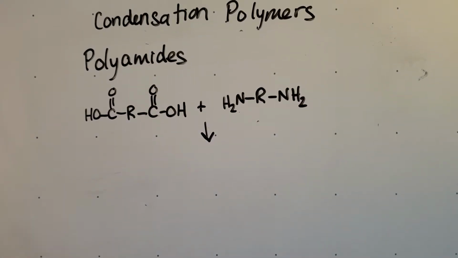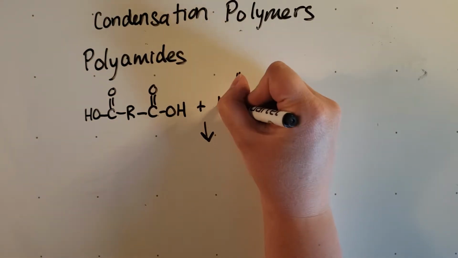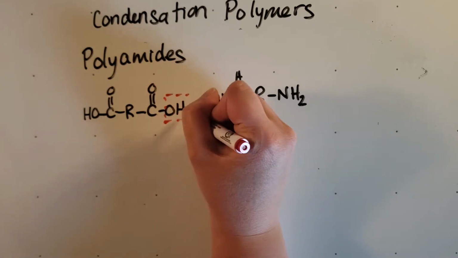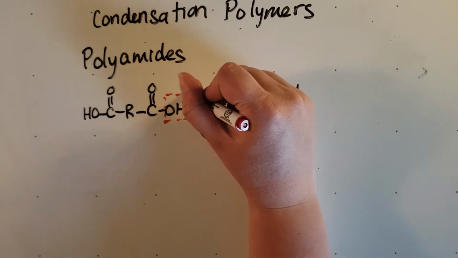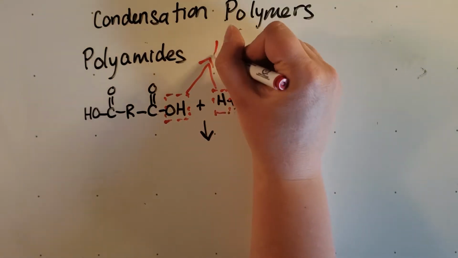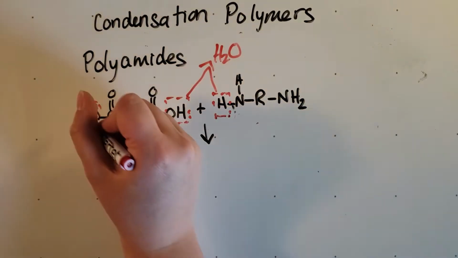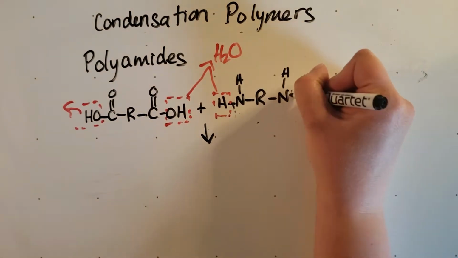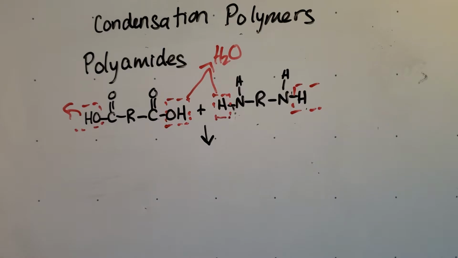Okay, so we have our 2 different monomers, and if we show the amide link that ends up forming, if I change this to show those 2 hydrogens, in this we have the OH from the carboxylic acid that will leave and bind with a hydrogen from the amine, and that's where we're going to get H2O, our small molecule forming. So the link, actually same thing, that will go, and if I change those, one of those will go, and that just helps us to see what our repeating unit's going to look like.